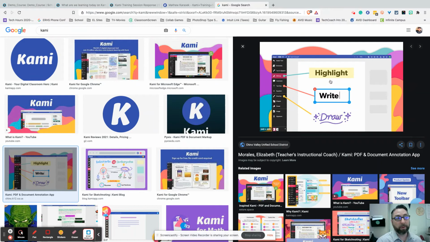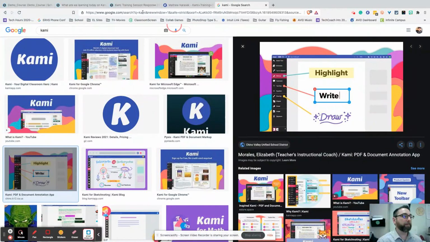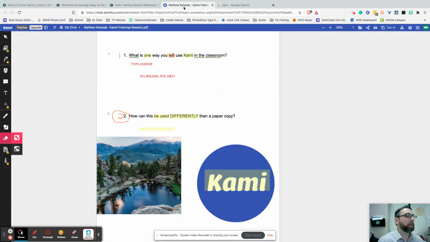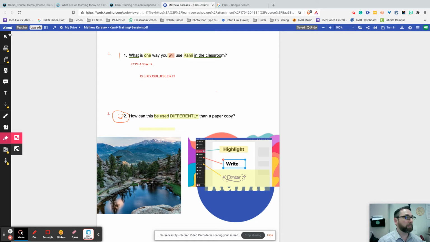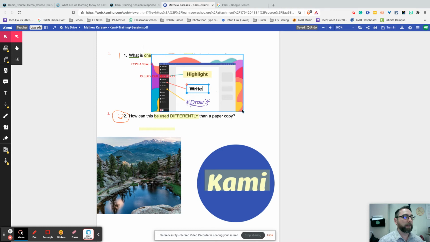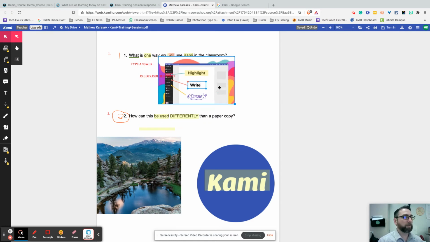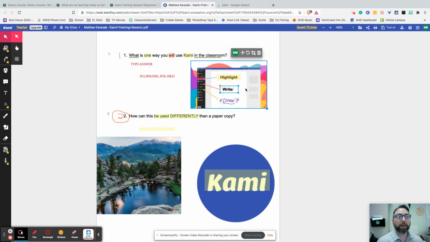Same with if you copy URLs, by the way. You can't copy the URL down here. It has to be copy image address over on the big image. Okay, just for further reference. So then I'm going to go back to cami, Command V, and there it is. And I can move it around, I can resize it, I can delete it, I can crop it, I can rotate it, those types of things. Okay, so those are the features that cami has.